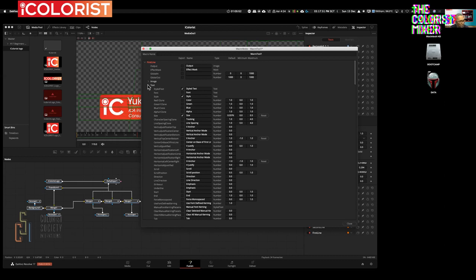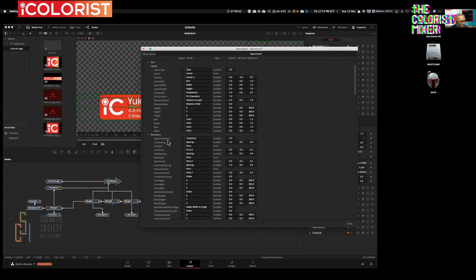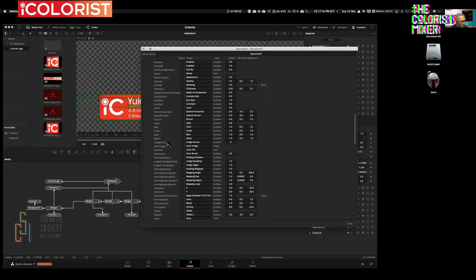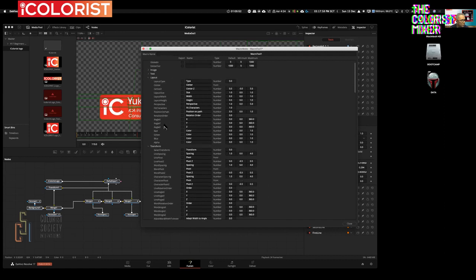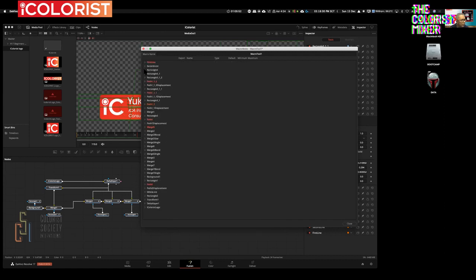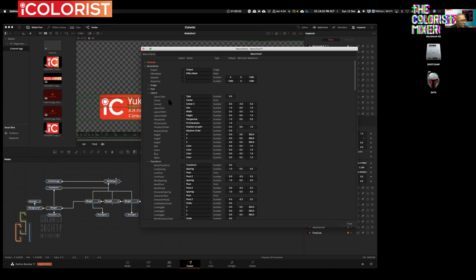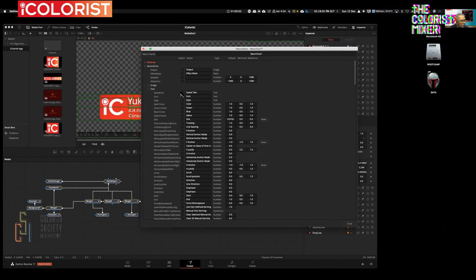So we can do the same to the second line. We scroll down. I normally just close it up first. On the second line, I can assign the same thing on the text section: style text, style, and the size. So remember to rename it as what we want to rename it. In this case, I just rename it as iColorist.com. I close it. Save changes macro to macro tool.